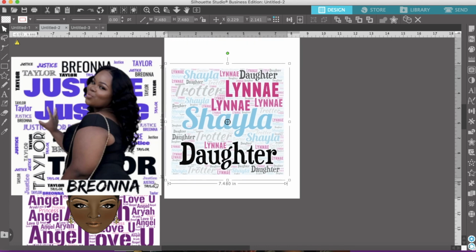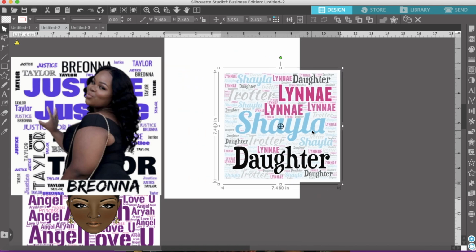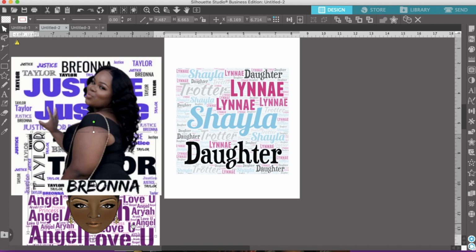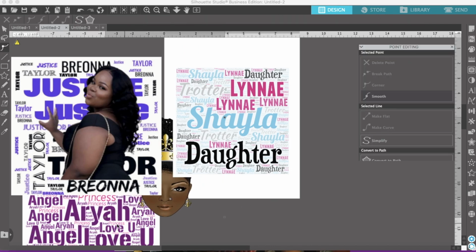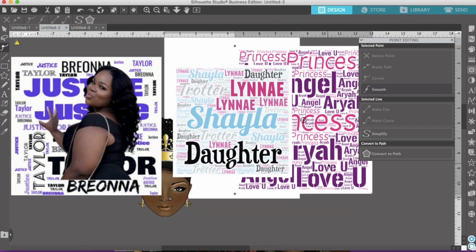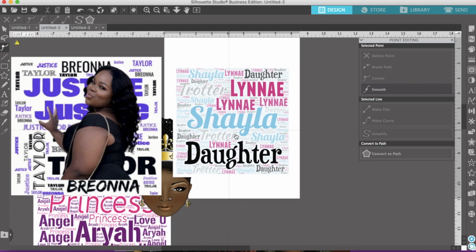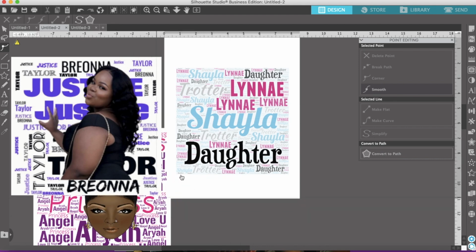And see how this is a white background back here, and this is a blue background. So you can change the background to white, like I did for this one. So this is all white back here. If you want to sublimate it, it'll be a white background like this, okay? But this one has blue in it some kind of way. So you change it to white so you don't have to worry about that blue being on your white shirt, okay? It'll be transparent. And then you just go ahead and stretch it and size it the way you want it.